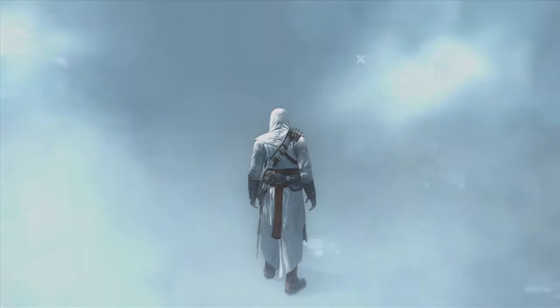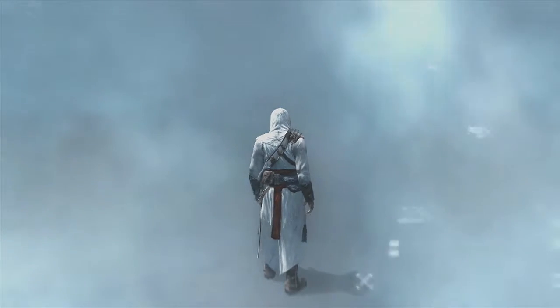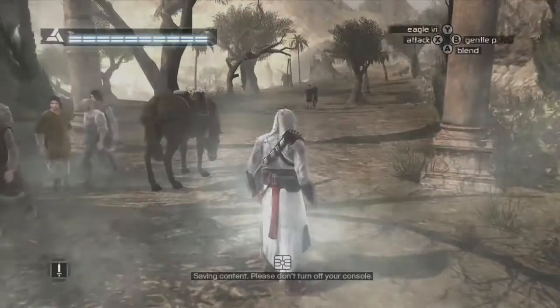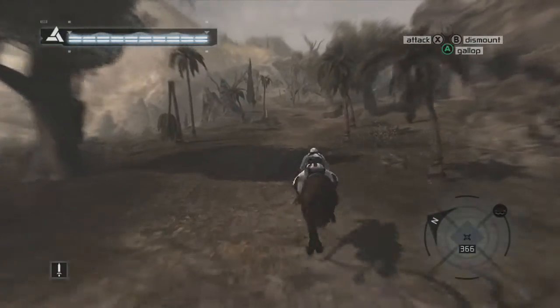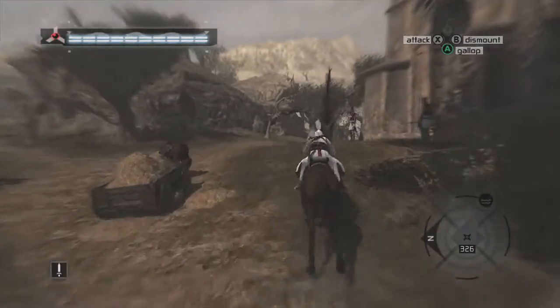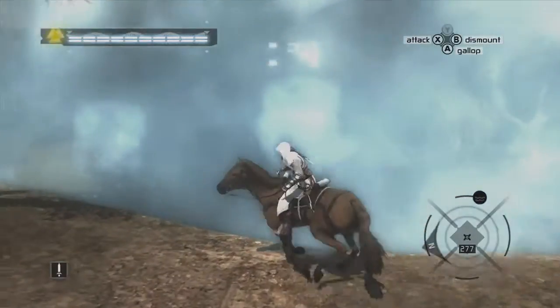Last time we went to take on Robert de Sable, only to realize it was a body double, and now we're going to head off to Arsuf to truly take on Robert de Sable. The best way to do that, like I mentioned in the last episode, was to fast travel to Acre and then leave immediately and ride off to Arsuf. So that's what I did.